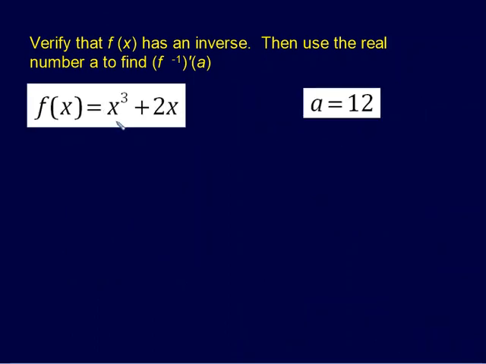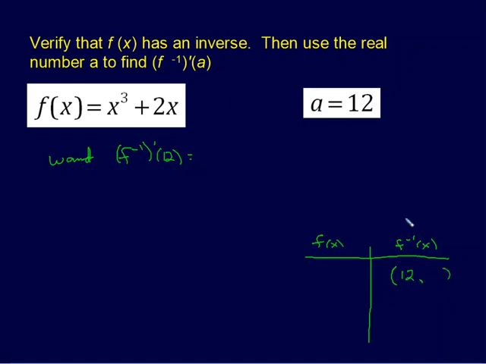Okay, so our other example today is this one. The function is x cubed plus 2x, and I'm asked for the derivative of the inverse when x is 12. So what we want here is the derivative of the inverse function at 12. Let's make a note of the way I've summarized our work. There's the function f of x, and there's the function f inverse of x. Now, we are tasked with finding the slope on f inverse when x is 12.